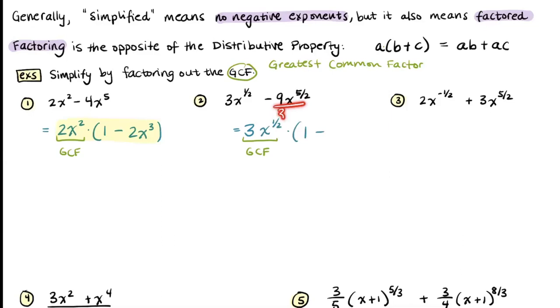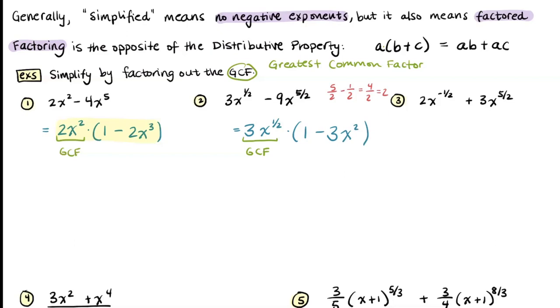Then we think about dividing 9x to the 5/2 by 3x to the 1/2. 9 divided by 3 gives us 3. And then we have 5/2 in the exponent in the numerator. So again, we're thinking of dividing here. We have these powers of x that are divided, so we're going to end up subtracting the powers. So we're going to have 5/2 minus 1/2, and that is 4/2. And so that's the second power. So this will end up being 3x squared in that second part.